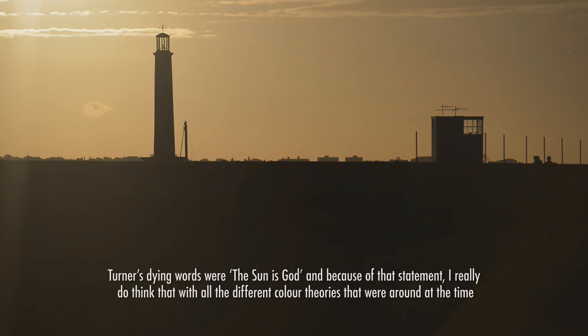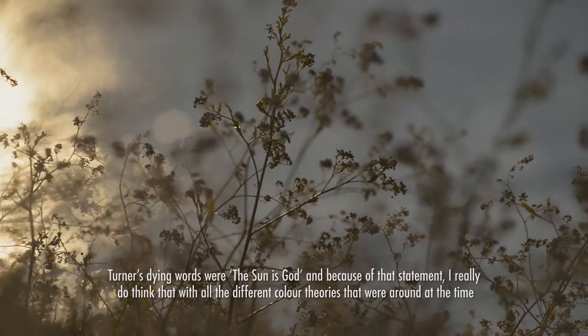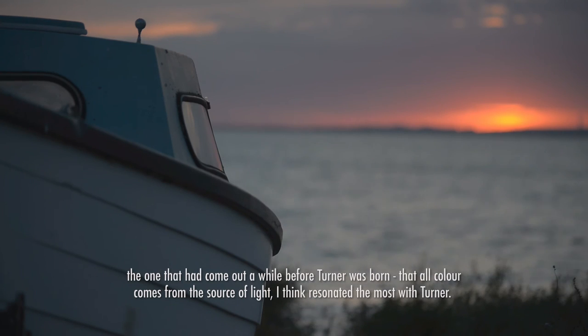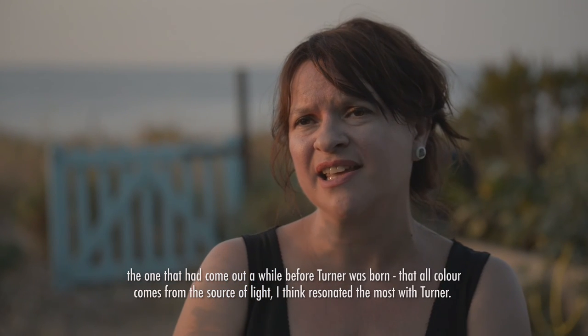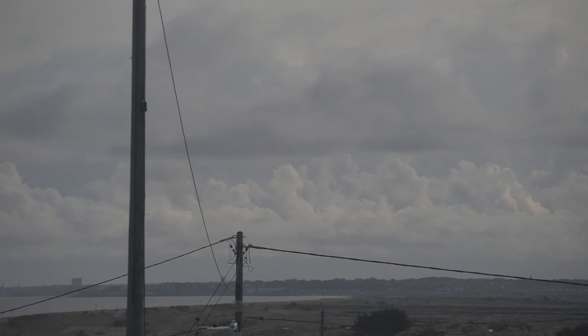Turner's dying words were, "The sun is God," and because of that statement, I really do think that with all the different colour theories that were around at the time, the one that had come out a while before Turner was born, that all colour comes from the source of light, I think resonated the most with Turner.